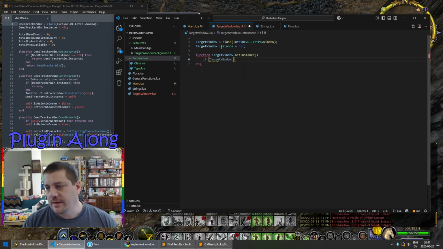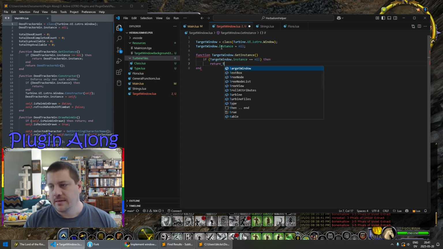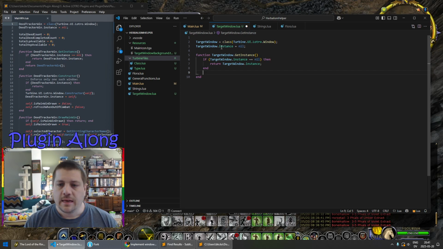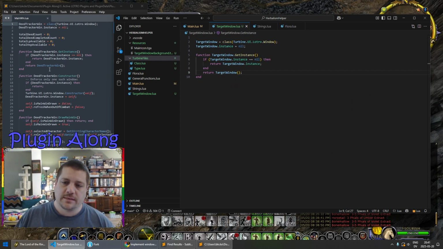If TargetWindow.instance does not equal nil, then return TargetWindow.instance, else, or end, we can really do return TargetWindow(), so return a new one.